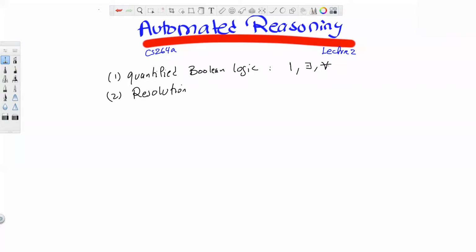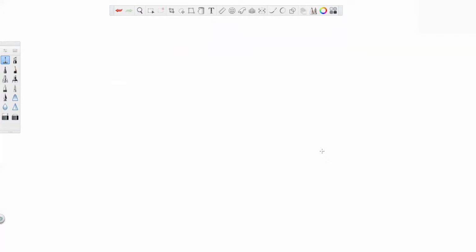So we will go over these, explain the formal definitions and the intuitions, and give you a hint of the uses of these guys. The discussion of resolution is more involved. It has many parts to it. And that's partly because resolution has many uses. It's basically an inference rule. And again, we'll explain what that means. And it's something that has been subjected to a lot of study, both in AI and more generally in computer science, a very fundamental notion. All right, so let's start with quantification and quantified Boolean logic.